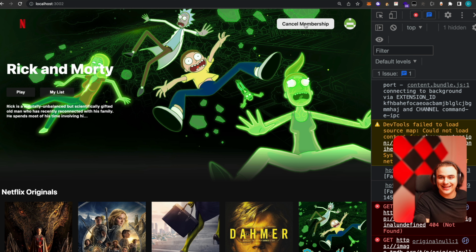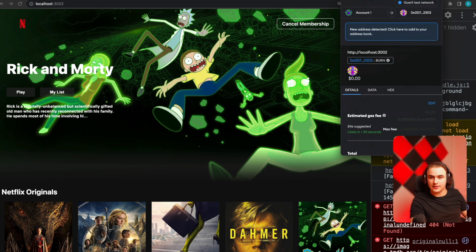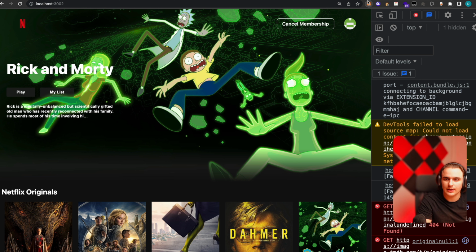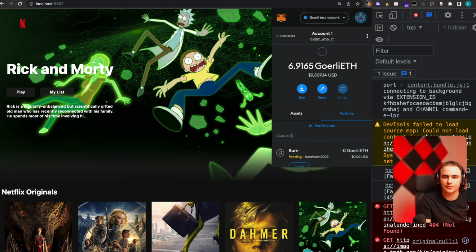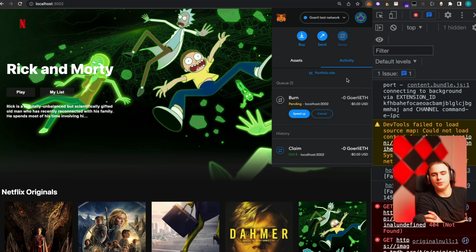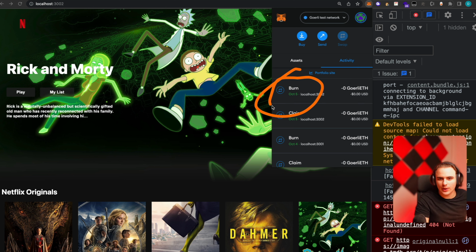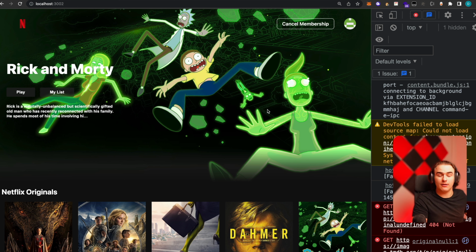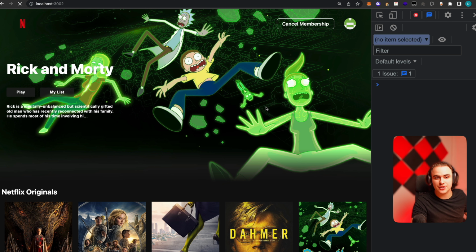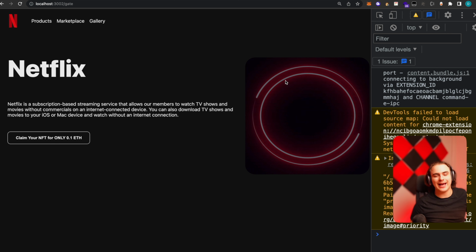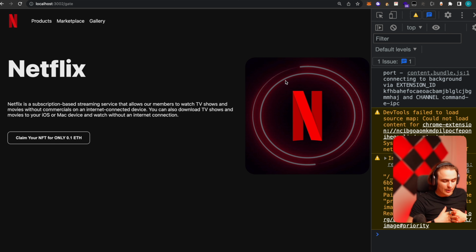And then I'm going to go ahead, hit cancel. Okay, my MetaMask has popped up, that's a good sign. Hit confirm. And now let's wait for good old Goerli to execute our transaction. All right, as you can see, it's already burnt down. The only thing left of it is ashes. So let's refresh. And there you go. Now you're thrown back outside of the gate.